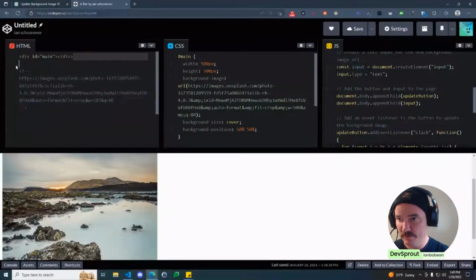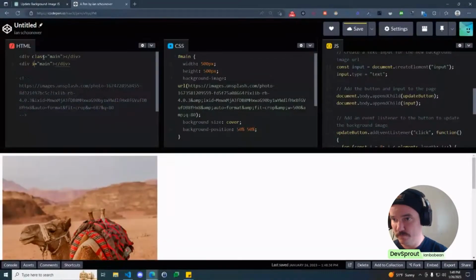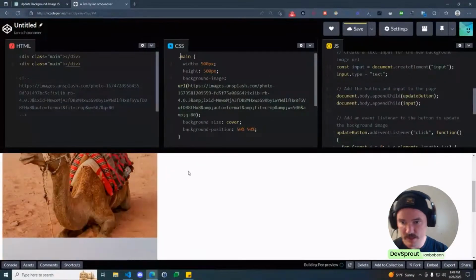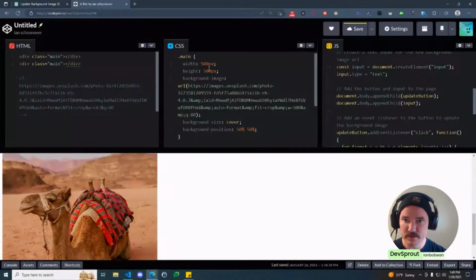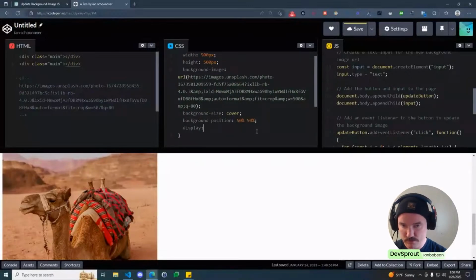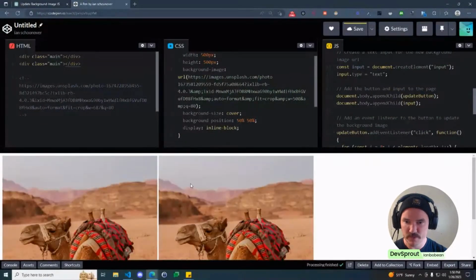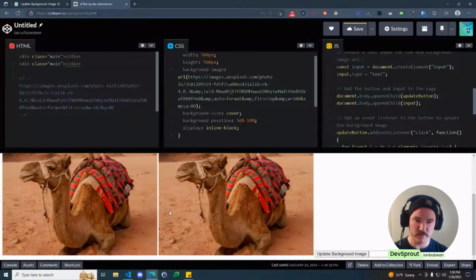But what happens when you have multiple elements on the page? So in this case, go ahead and make this a class so that we can use it twice. It's going to stack these. So we'll make it inline, maybe an inline block rather, because inline can't have the width and the height. All right, so here's our inline block. Put them side by side. We're appending this guy over here to the DOM.